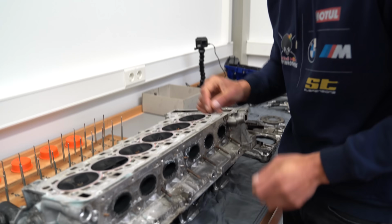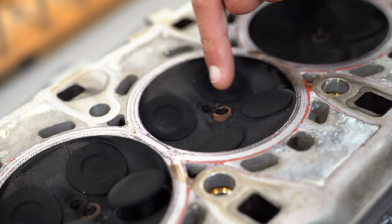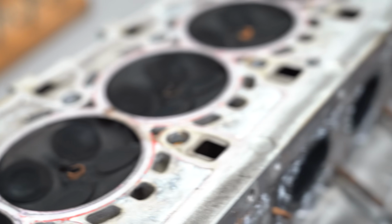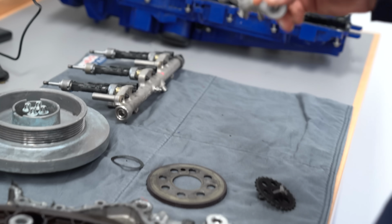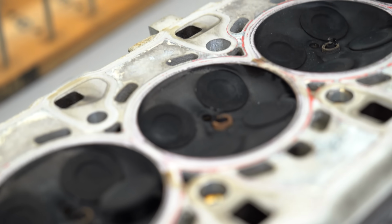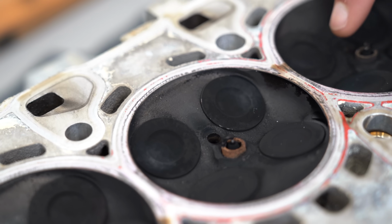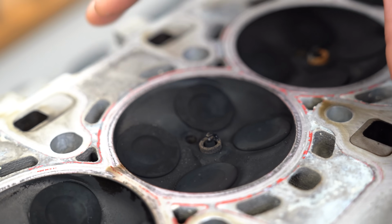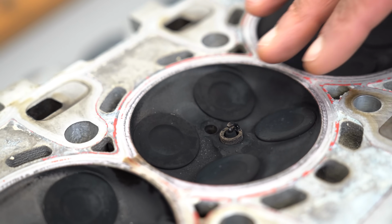Another very critical point is around the spark plug and the injector hole. So this is the hole where normally the direct injectors sit. Those pieces that we saw before sit in those holes and spray the fuel in here. The temperature in this region is mostly the highest, and the task for the cylinder head, or for the combustion chamber, is to really withstand this thermal and also this pressure load.